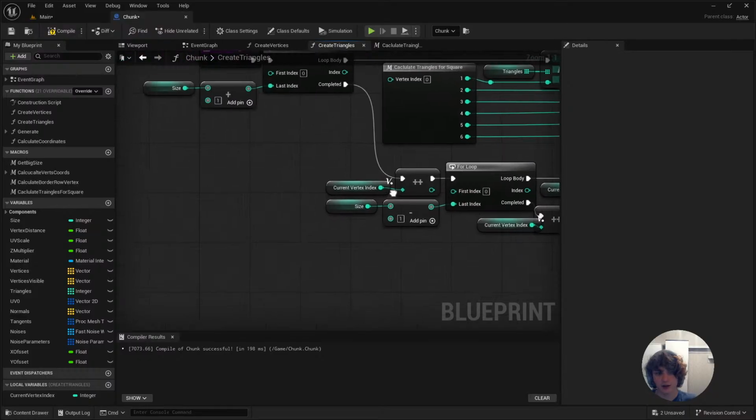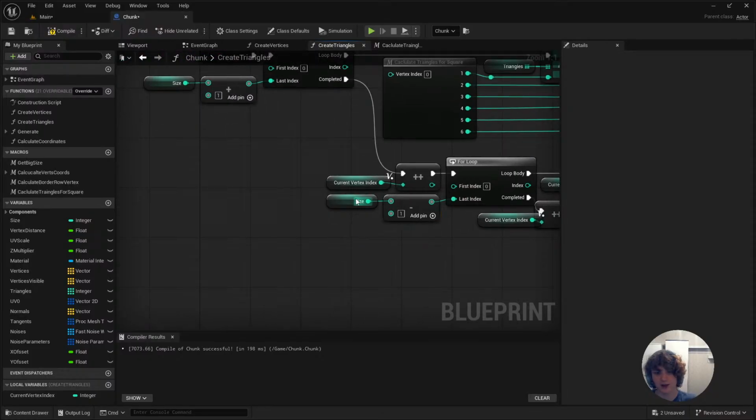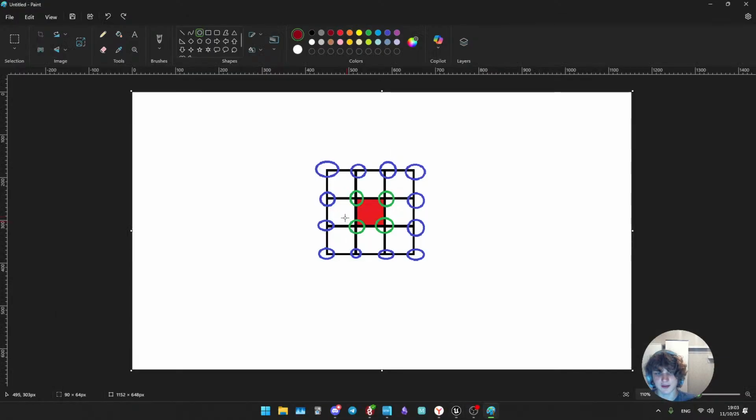This last row is for our triangles, because we calculate squares like that. So when we use this row, we calculate this square. When we use this row, we calculate this square, and so we don't touch the last row anyway.